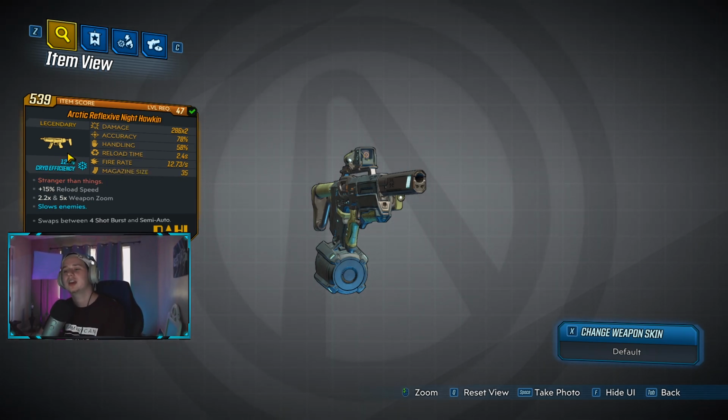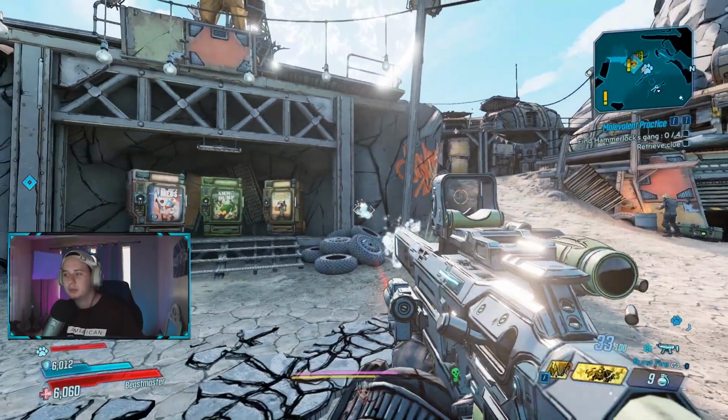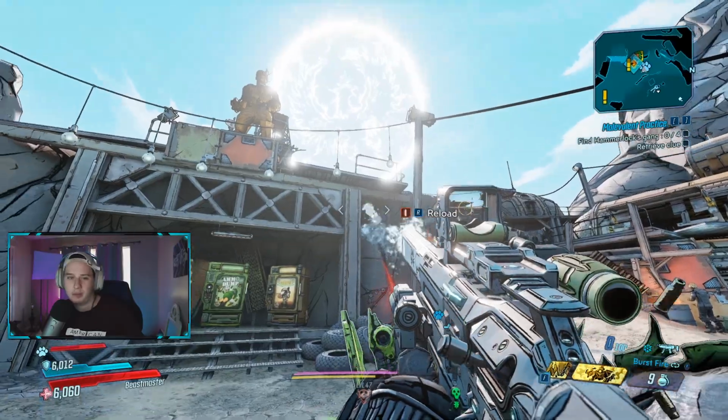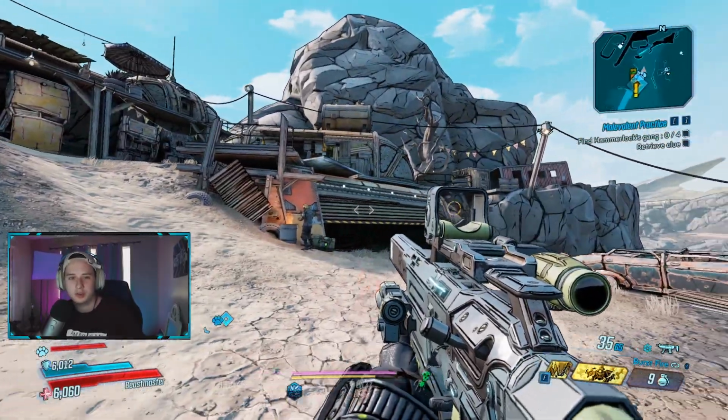What's awesome about this thing is the element on it is cryo, and it's 126% efficiency. Now keep in mind, this little thing right here is also going to relate back to this red text. So I'm going to show you guys what I'm talking about right now. Also, the weapon is 4-shot burst and semi-auto, but you'll notice that if you use it in the burst mode, it's practically fully automatic if you just keep tapping the trigger. So the burst fire, in my opinion, isn't really a deal breaker for me.